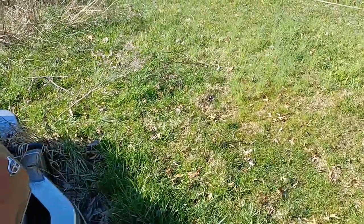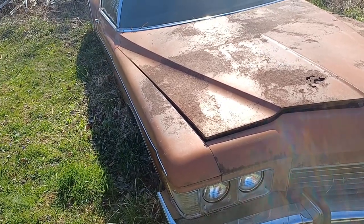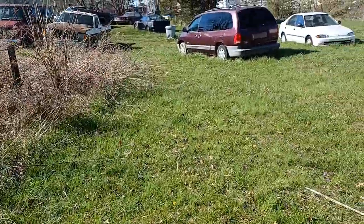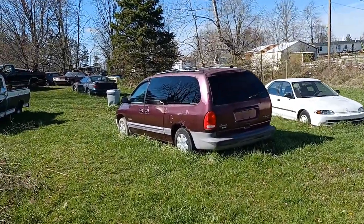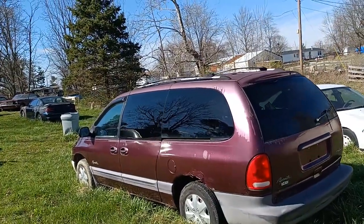And if we sold it, we'd have to probably sell the one that has the actual title. And this you could take parts off of it and leave it. Couldn't take it. We wouldn't let you take it because we don't want any trouble. No, we don't want no trouble with the law. We had that already. My brother caused a big ruckus out here. He lied to the police.